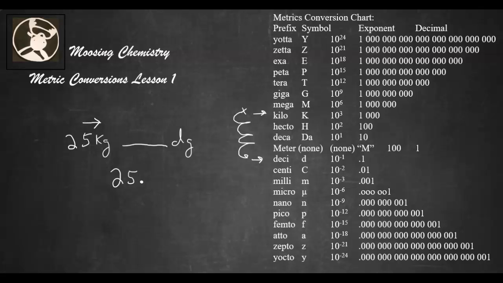The arrow always points to the smaller unit. So we're going to move this 4 places to the right: 1, 2, 3, 4. And reestablish our decimal there. So we put in zeros in our empty cups there. And this is going to be 250,000. That is just pretty darn easy. Notice that I don't use commas, because in SI units we don't use commas. Commas are considered decimals in Asia. So the idea of having one particular set of standards is so that the whole world works together with standards.